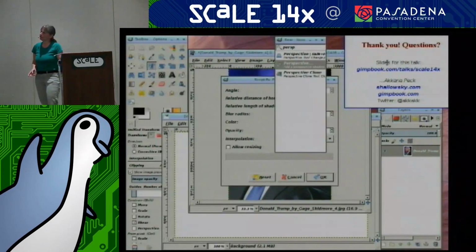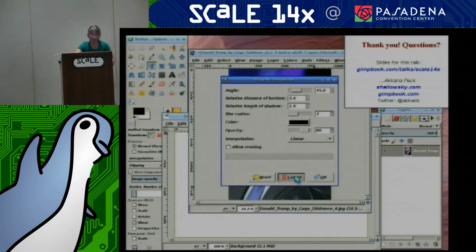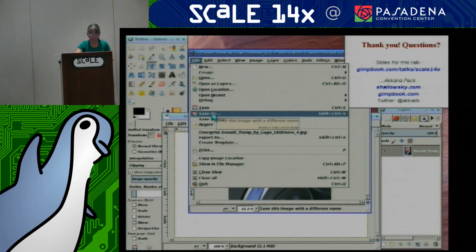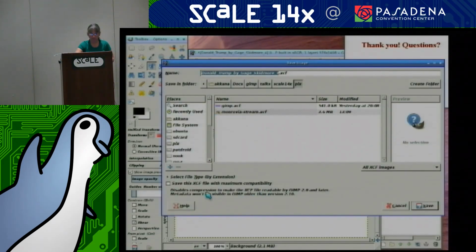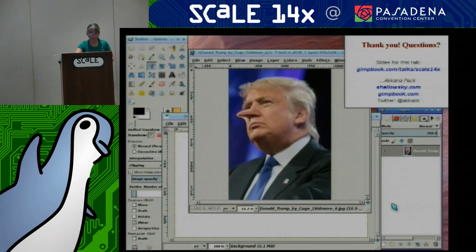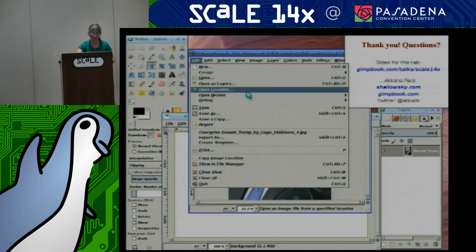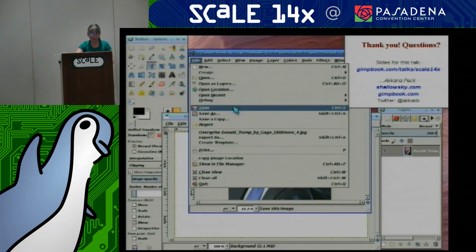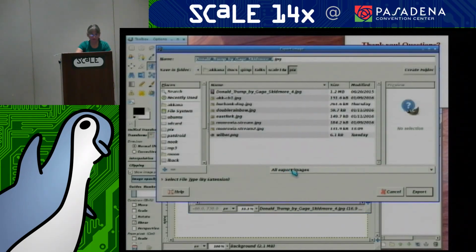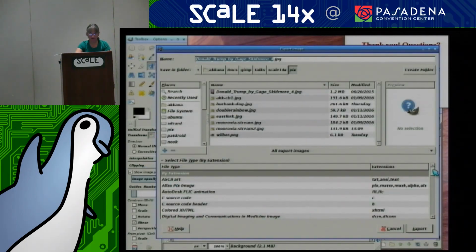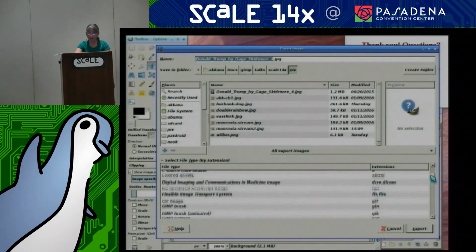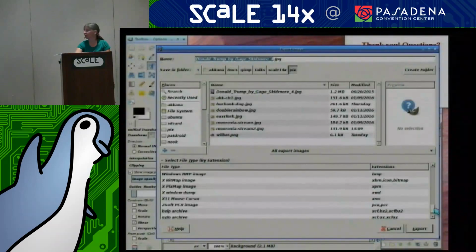Yes. Bitmap like BMP? Yeah, GIMP can save in all kinds of different formats. The question, of course, was about BMP format. I'm going to use save as rather than saver here because it has the, no, I'm going to use export as. You can't save as BMP, but you can export. Export as. Select file type, and you've got this huge list. So these are all the formats that GIMP supports. And I won't go through them, but BMP is definitely in there.